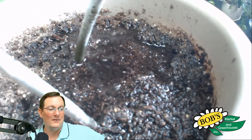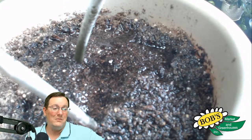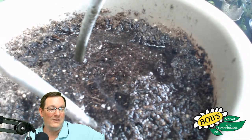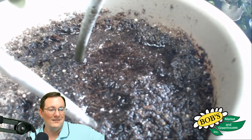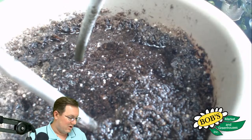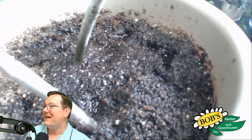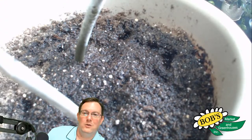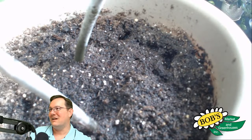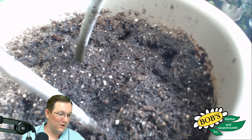So now it's a lot easier to water, and you'll notice I'm going slow and kind of taking my time. I'm not pouring it on. If I did that, it would just run right around it and it wouldn't get soaked in. So yeah, that's one of the most common mistakes that I see with hanging baskets. Hopefully I didn't overfill this. Let me feel down in the drain hole there. This has a pan under it to catch any excess, but I have overrun a few here in my office before.